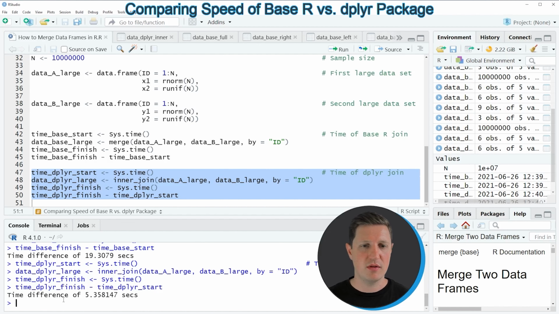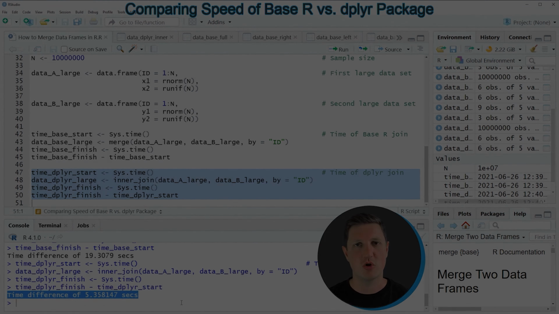So if you compare the times of the merging process of the merge function compared to the dplyr package, you can see that it took almost 14 seconds more to merge our data using the basic installation of the R programming language. Even in case of the 10 million observations, you might say, I don't need this efficiency. I don't care if my merging process takes 14 seconds longer. However, the larger your data gets and the more complex your data gets, the longer it takes. For that reason, it might be an advantage of the dplyr package that it's much faster than the basic installation of the R programming language.